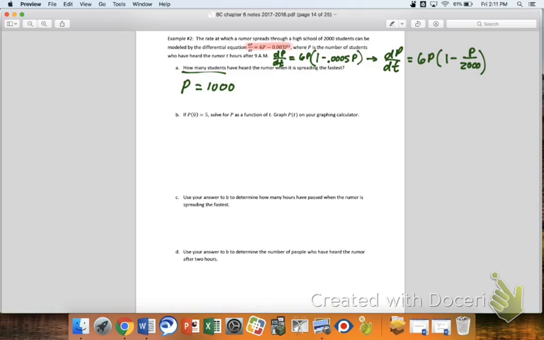Why is it 6? The K's the constant. What's M? Oh, max. If you're having a hard time finding the K value, I've written it up there for you. In order to have this solution curve, you got to have the K and the C.